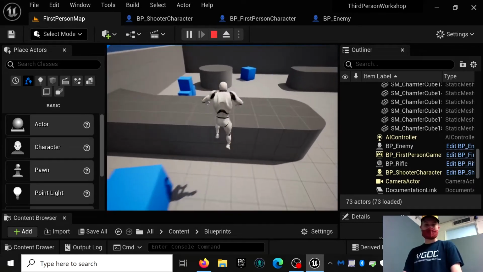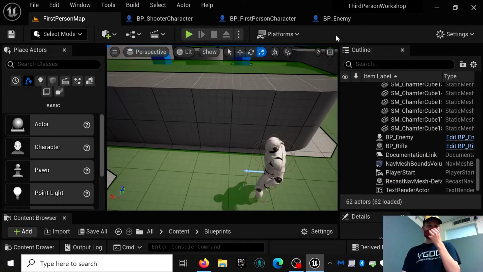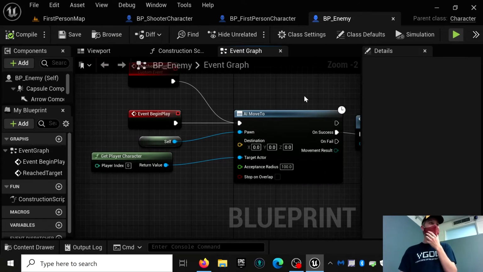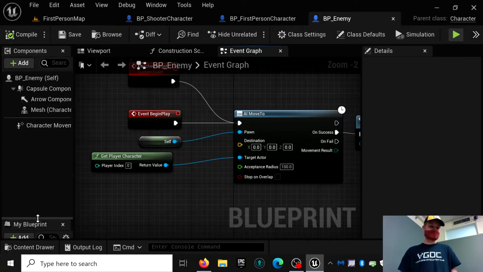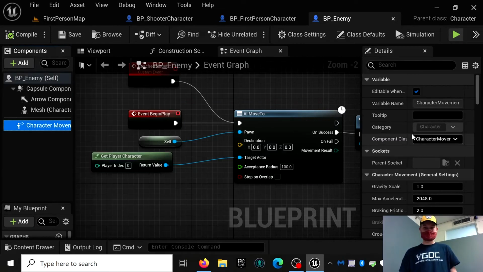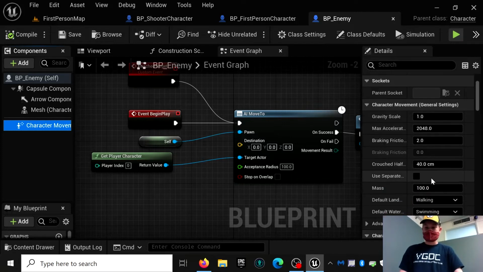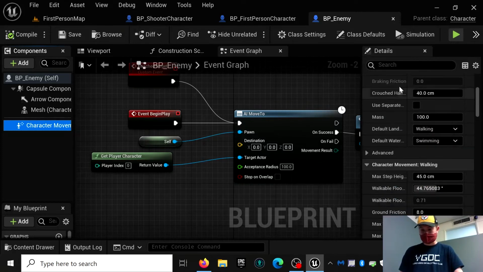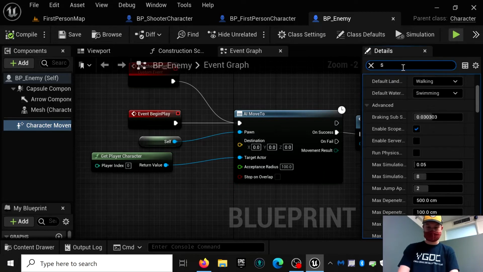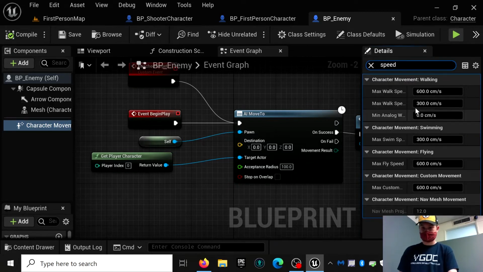What you can do is, on your character, increase the speed or slow them down. You can either slow down the enemy or increase your own player speed. That can be done through the character movement component. If you go to character movement on either your enemy or your player and look up speed, you have max walk speed.